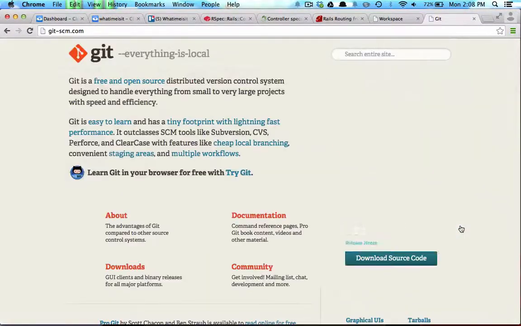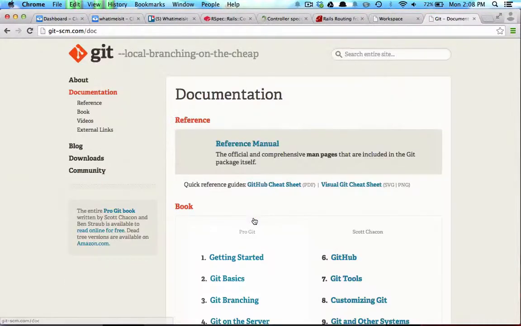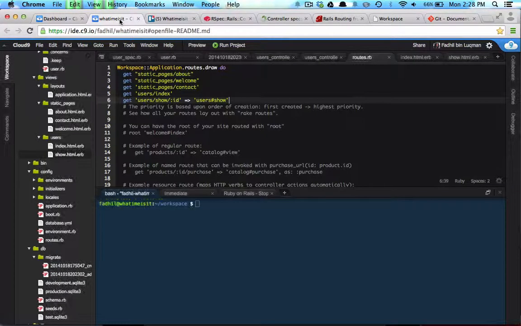If you'd like to learn more about Git source code management or want to install it on your own machine, you can visit http://git-scm.com to get the latest build of Git for your OS and also find documentation that gives you an introduction to version control and a beginner's guide to using Git. If you're following this video but working on a local development environment, you'll want to download and install Git on your machine first. The Cloud9 Linux environment already has Git installed by default, so we can go ahead and initialize our repository without any additional setup.